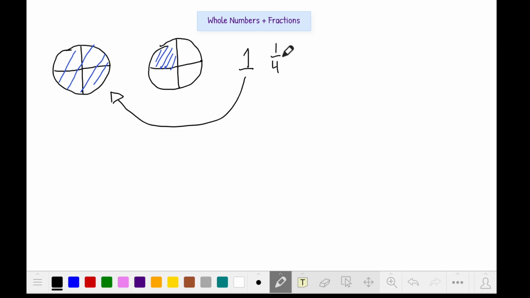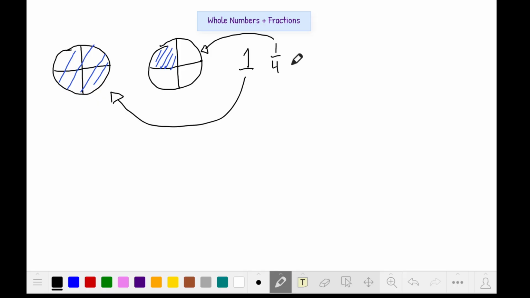And then the 1/4 slice refers to how much I managed to dig in to that second cake. I only ate a part of that second cake, unlike that first cake, which I just demolished. So the question becomes, how do we actually start to combine these?